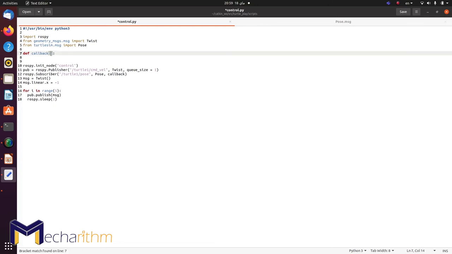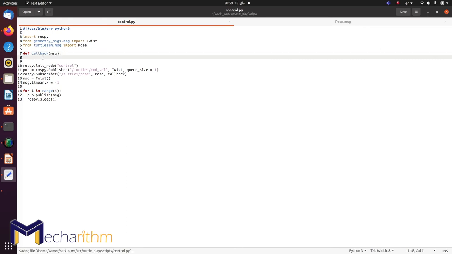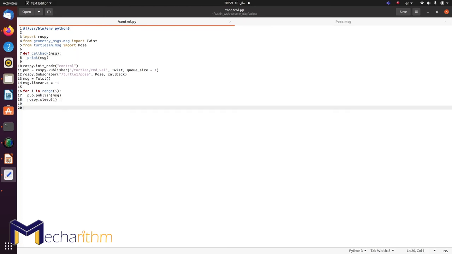And this callback is supposed to have some message. Right, it's gonna give me a message, and I want to print that message. So let's just print the whole message, as some sort of feedback here. So we've got our node, which is control. We've got a publisher and a subscriber, and let's just type rospy.spin here, because we want to keep receiving this message. We define the callback functions to be some sort of interrupt functions that are always running. So wherever I am in the code right now, whenever the topic receives a new message, I get to the callback routine and I get that message.